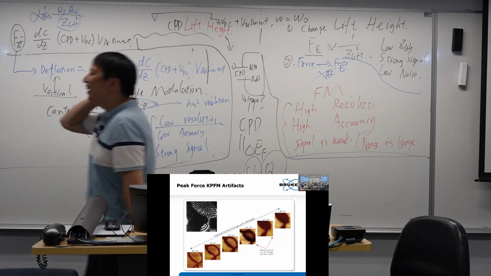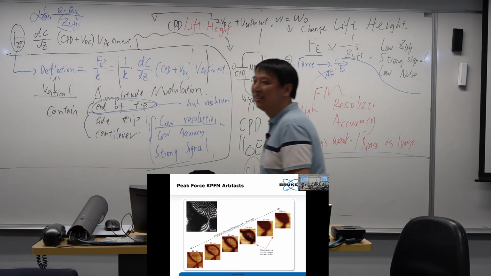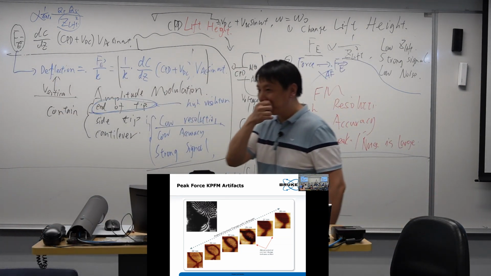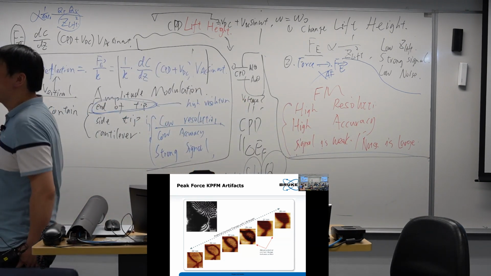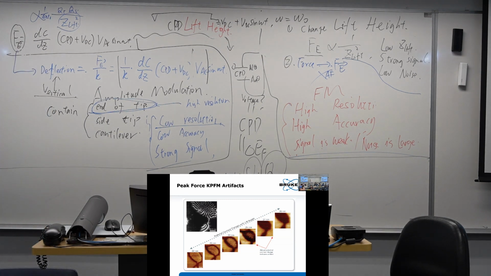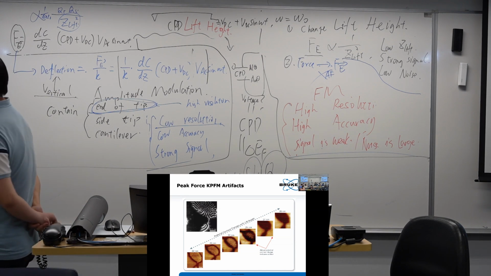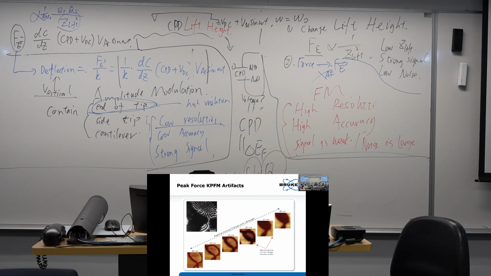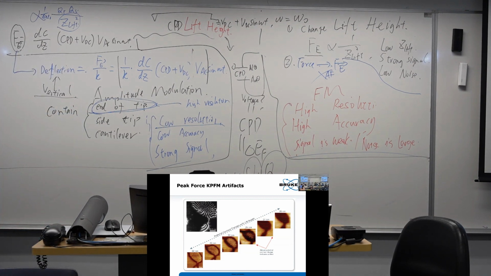Okay, I understood that there are some researchers who like this graph. They think this one is better than this one. Okay. So we are not here to show you how to make beautiful artifact data, but that's the current situation. If you want something like this, just reduce the lift height. If you want your measurement to be accurate, increase the lift height.